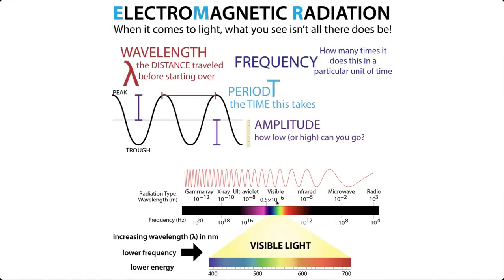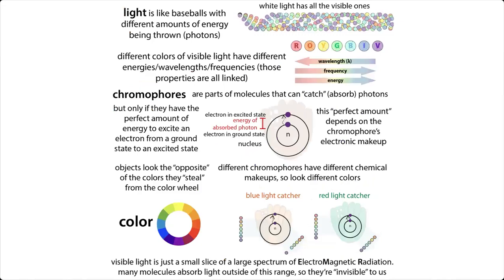This is the case with visible things, like dyes. If they're stealing visible light, then we're going to be able to see a different color. If you think about that white light coming out of your light bulb, it's got all the combinations of wavelengths of light. It's got all the visible light colors. And so if you have a molecule that steals one of those visible light colors, you're going to see something different. This is where you get a color wheel.